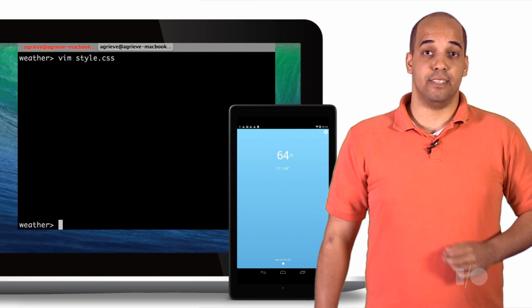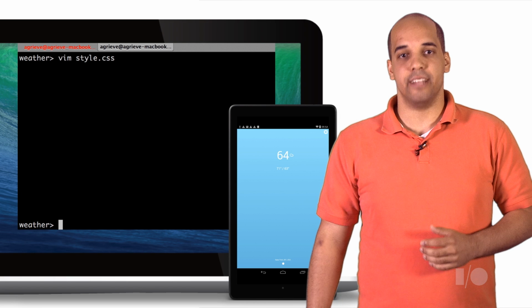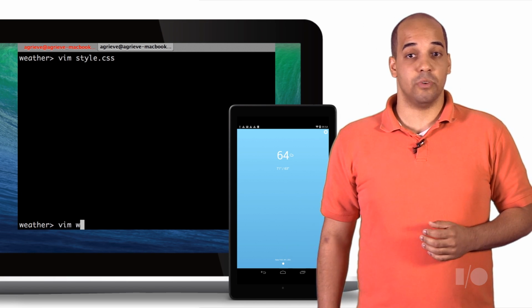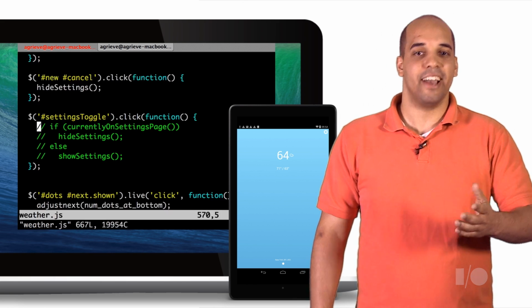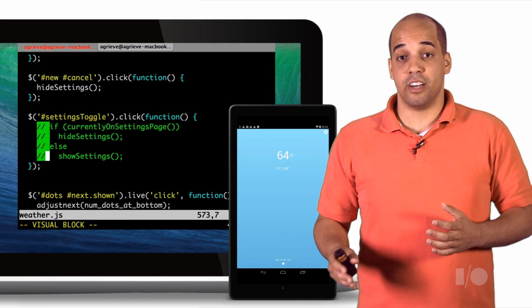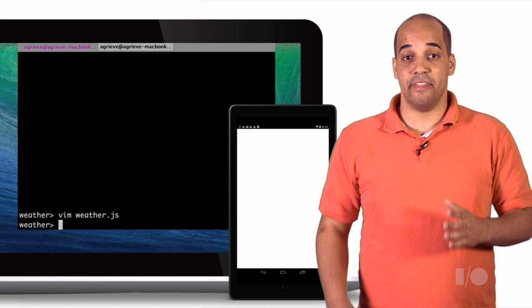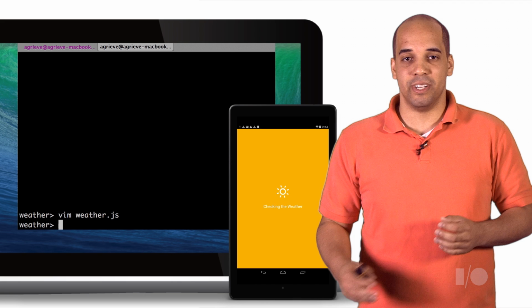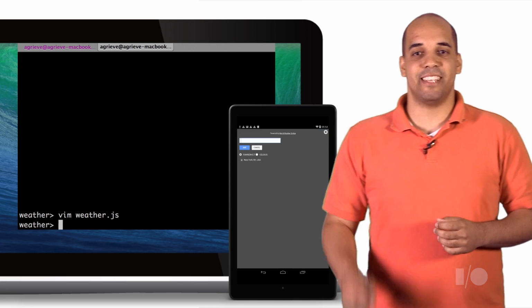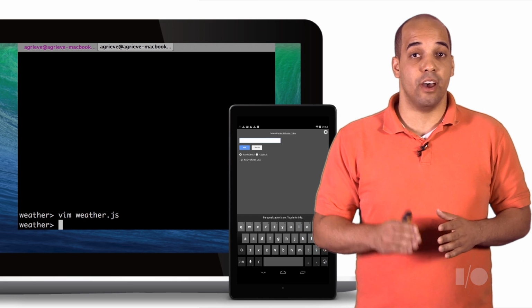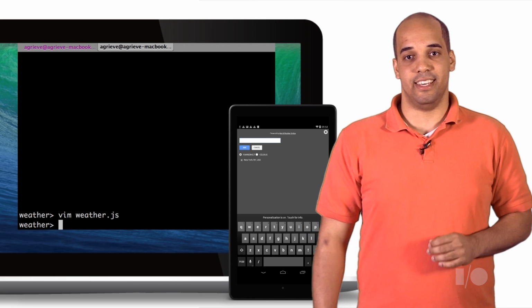Now let's go into that settings menu. Okay, it's not working, so let's look into that. I know the click handler's in weather.js, so I'll open that file. Right, I commented that out earlier, so let's uncomment that and save the file. Once again, that change is detected, and hopefully once it loads, settings now work. No recompilation. I can continue to iterate on my mobile app smoothly and instantly.